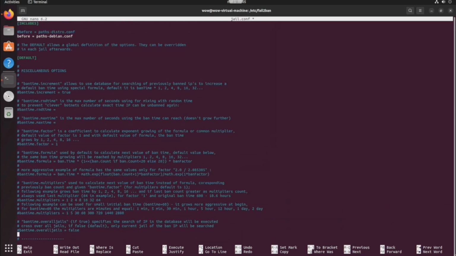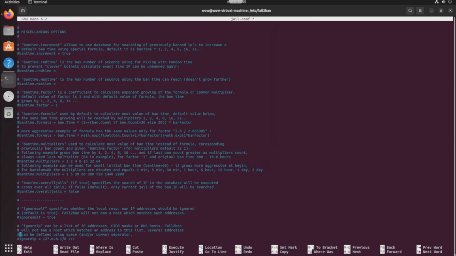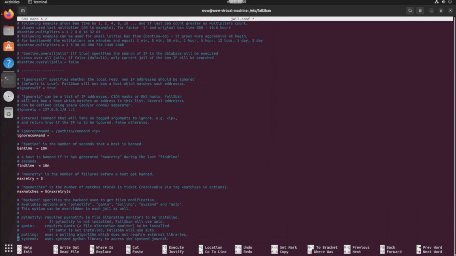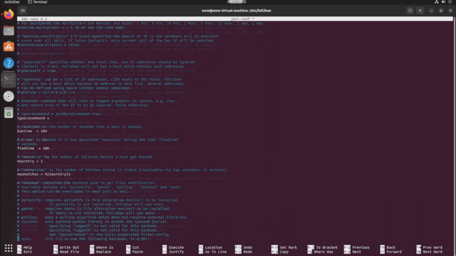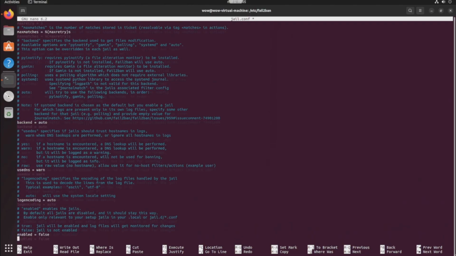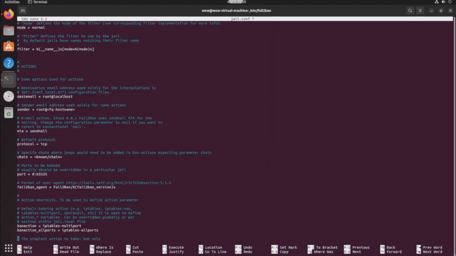We're just going to go through this. You can see the ban increments, for example, the amount of time frame, the maximum time frame, the growth of the increments. If you want to make it more and more of a multiplier, so say it's 1 day, but you have a multiplier of 7, then the next time it's 7 days, and so on and so forth. The ignoring, the ban times, the find times. Basically, you can set up all the filtering and everything else through here.